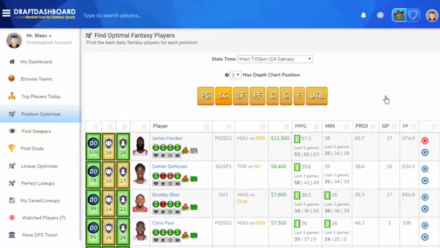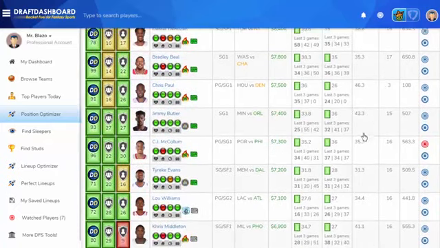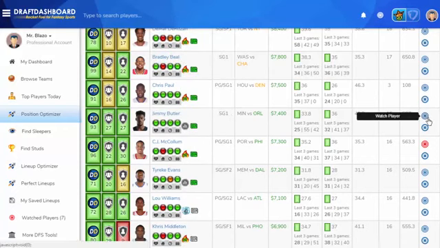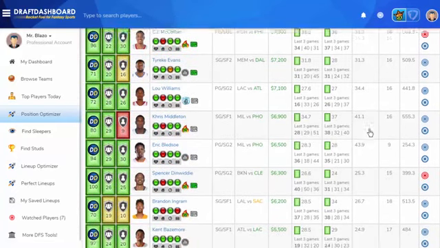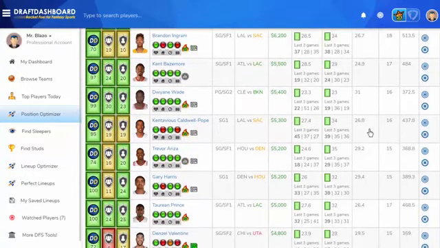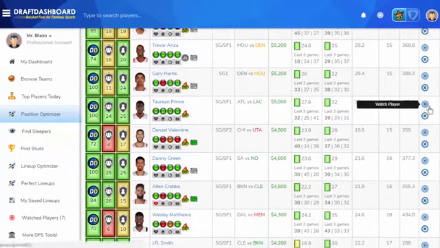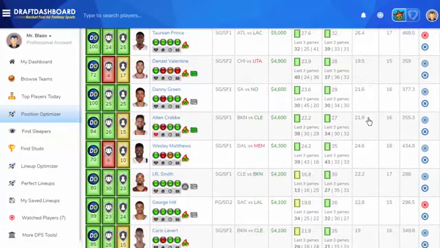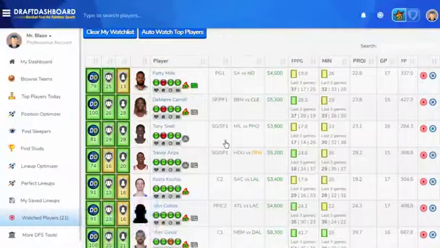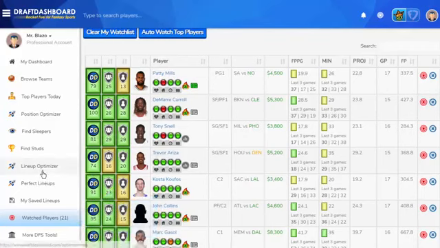What I like to do is go through each position and spend the time to watch players that look like they have the best scoring potential. You can't just pick all the high salary players, otherwise you would go over the salary cap. That's why it's important to scroll down and find some low priced green or yellow dash rank players. These players will open up your salary cap for the higher priced players that are going to score a ton of points.